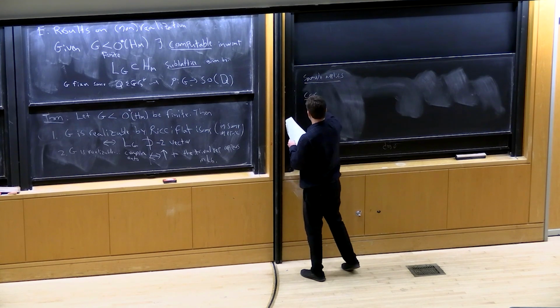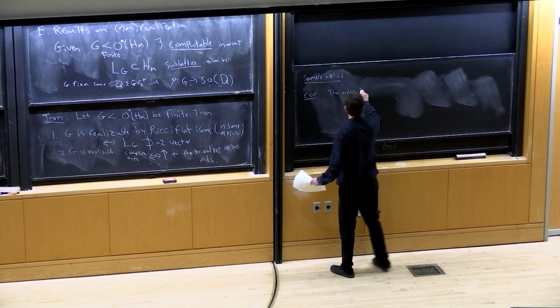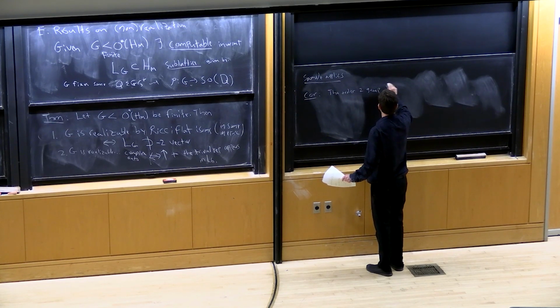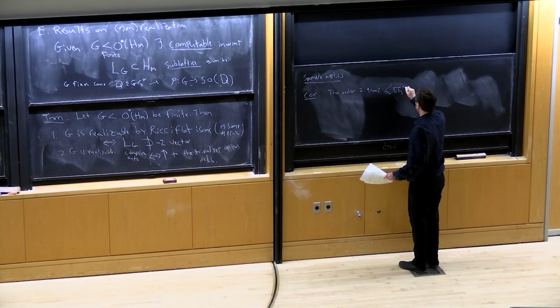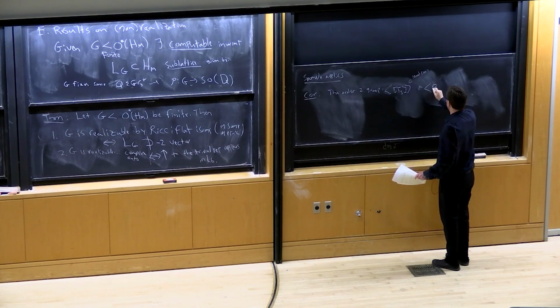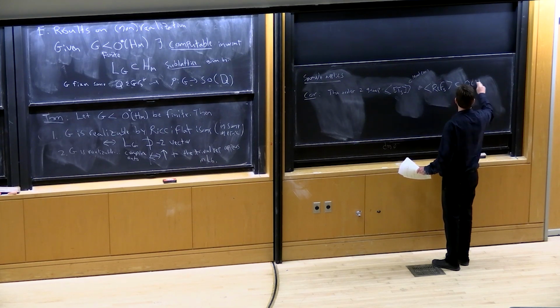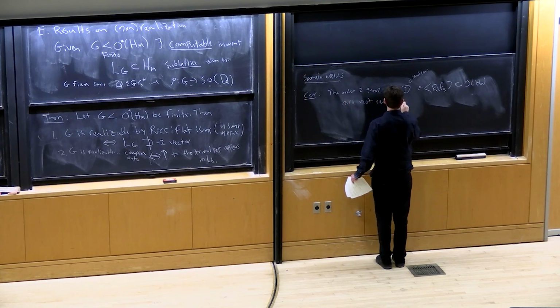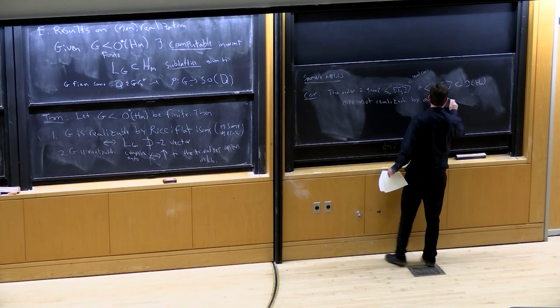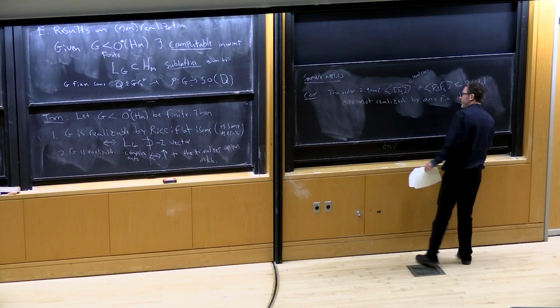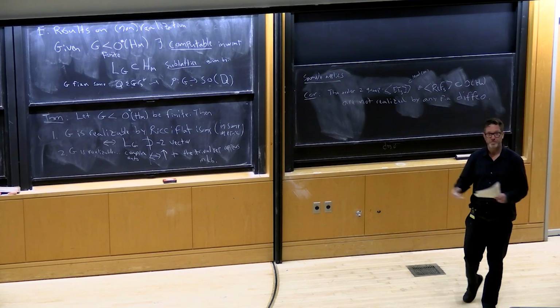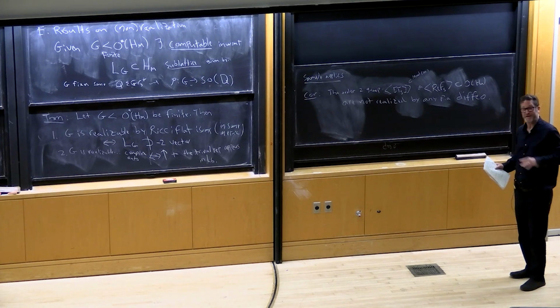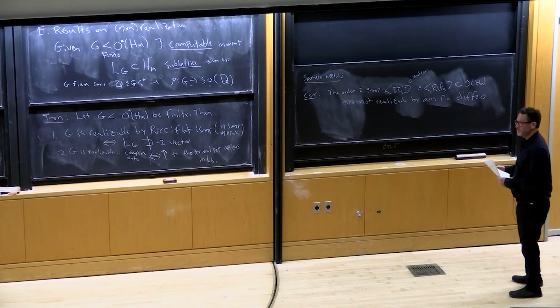The first thing, corollary, is the order 2 group generated by a Dehn twist in the mapping class group. Or if you want, this is isomorphic to the order 2 group generated by a reflection in the orthogonal group. Dehn twists are not realized by any finite order element, by any finite order diffeo. For people who know Seidel's result that I mentioned, this is just different. Neither implies the other. But it's not realized by any finite order diffeomorphism.